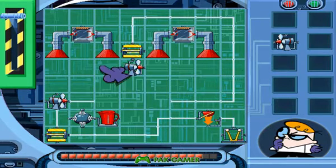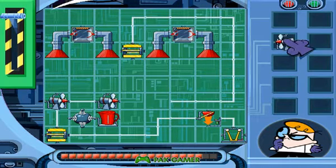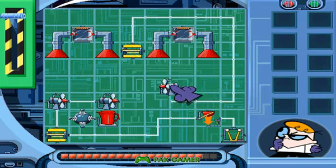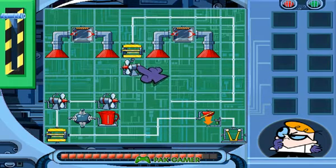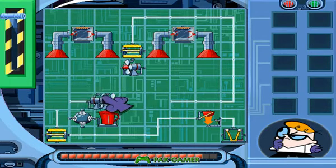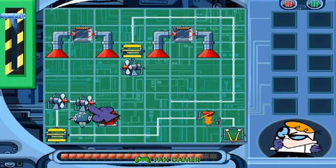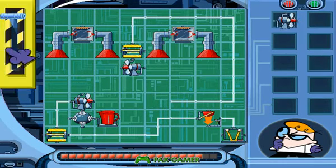Electrical track. Dexter, confirm that the machine is in the correct configuration. Otherwise, I cannot compute. This is a little more tricky than I had originally anticipated. Dexter, confirm that the machine is in the correct configuration. Otherwise, I cannot compute.